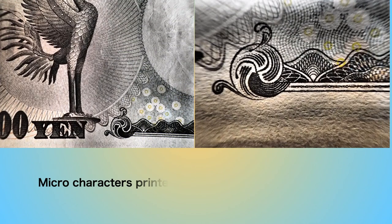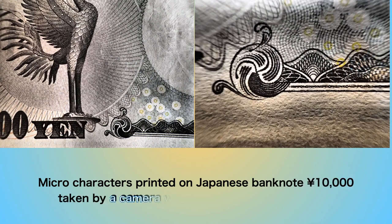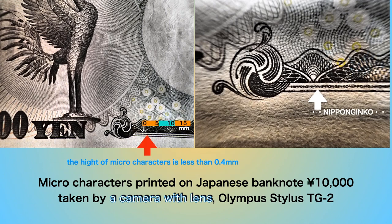Micro characters printed on a Japanese banknote, 10,000 yen, taken by a camera with a lens, Olympus Stylus TG2. Zone plate macro photographs of the micro characters on the Japanese banknote.